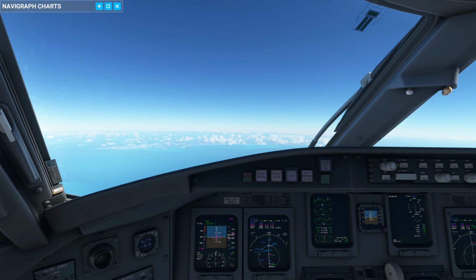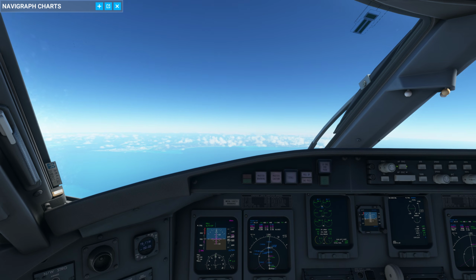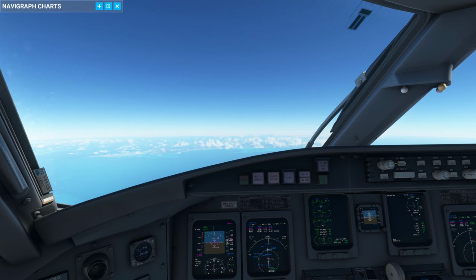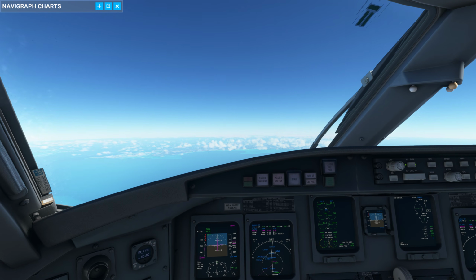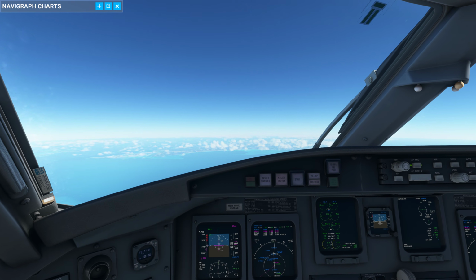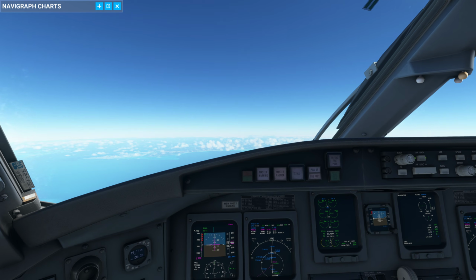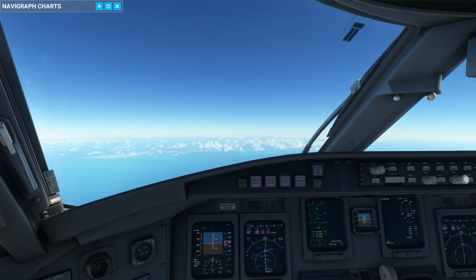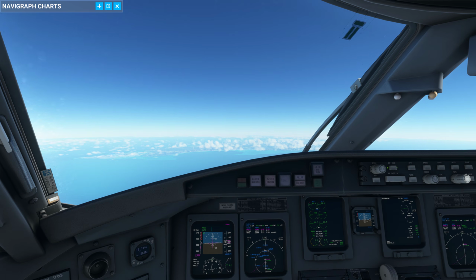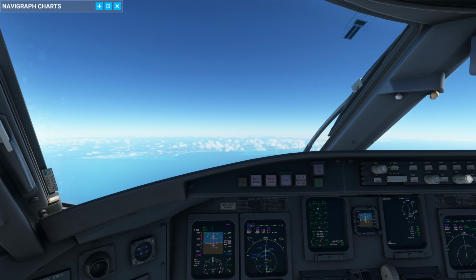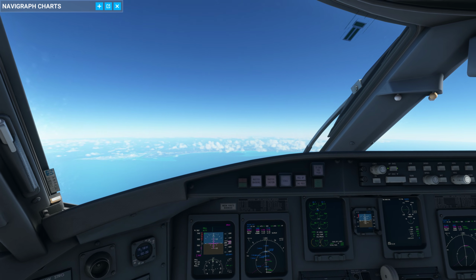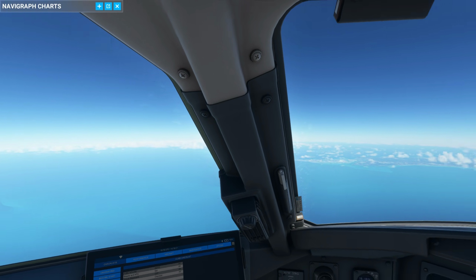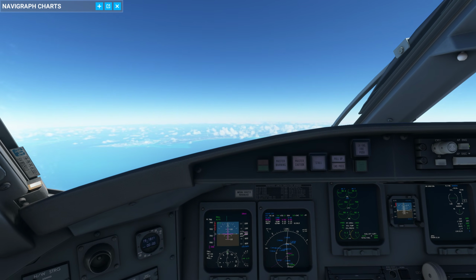Leveling off. It's going to be less than that because the airspeed is climbing there.